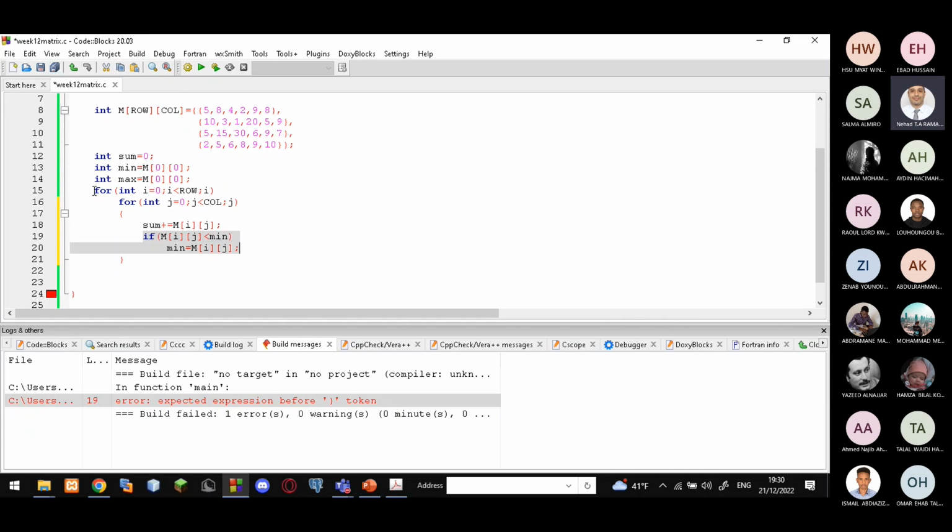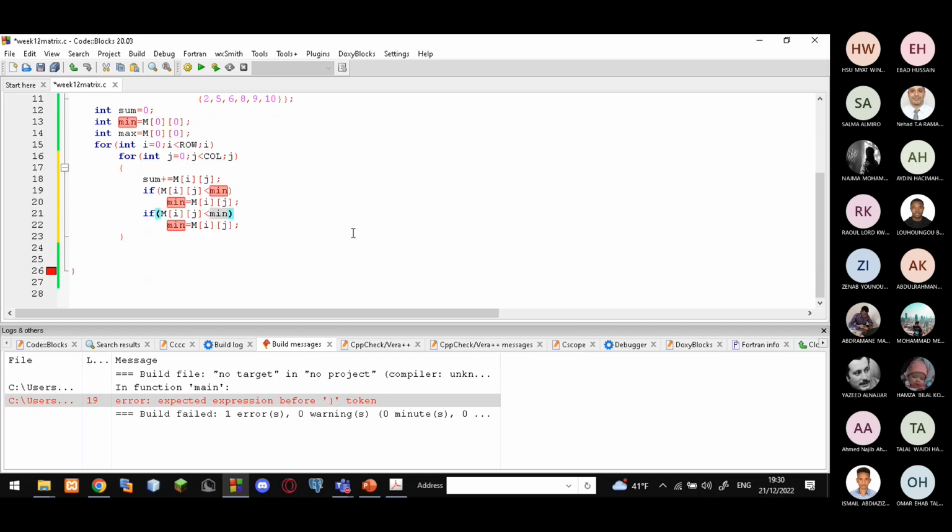The only difference is that we need two for loops to get all the elements of the array. I just copy and paste to get also the maximum. What's the difference here? If the item is more than, not less than, the maximum, then the maximum is this element of the array. Now we get the summation, the minimum, maximum.